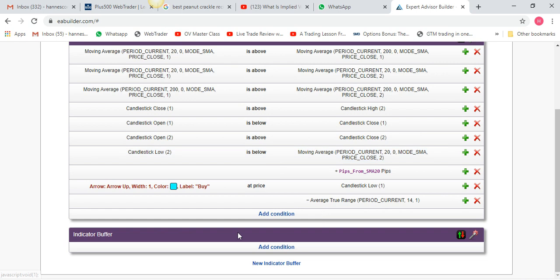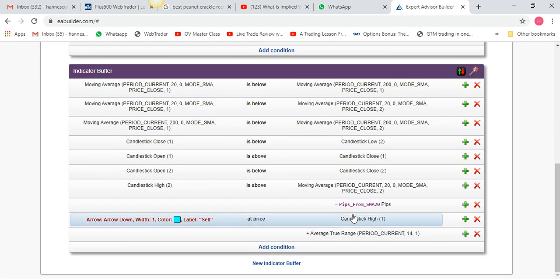So this arrow will display at the price low minus average true range, candle 1 back. Okay, we're going to modify it to be in there. Now all we've got to do, when we add a condition, is add an indicator buffer. We just click this, and then we've got to double check it quickly. That means SMA 20 below 20. Both must be falling there.